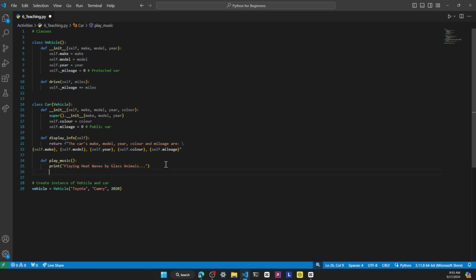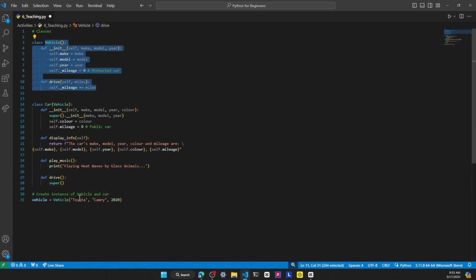So for example, let's create another drive function here. So def drive. And what we'll do is we'll do super. So that's how you access the parent class. Super dot drive and miles. So we're just going to put in miles here.